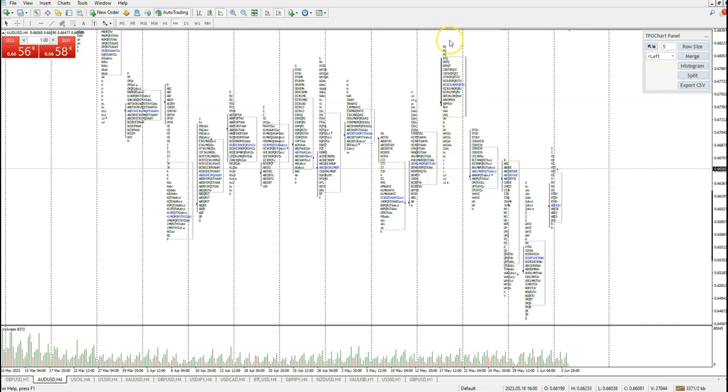And then we have what we call excess. That's everything above and below the value area, right? And then of course you've got the open and the close price. Essentially you can see where the wick is, even though you can't physically see the wick, but you can see this is the open and this is the close. Obviously this is the high, so this has to be the difference between the high and the open, that's the wick. And we can clearly see from this wick, we had a lot of trading. Essentially it's what we call an offer stack. You have a lot of offers trading into that wick, and then obviously we have a beatdown.